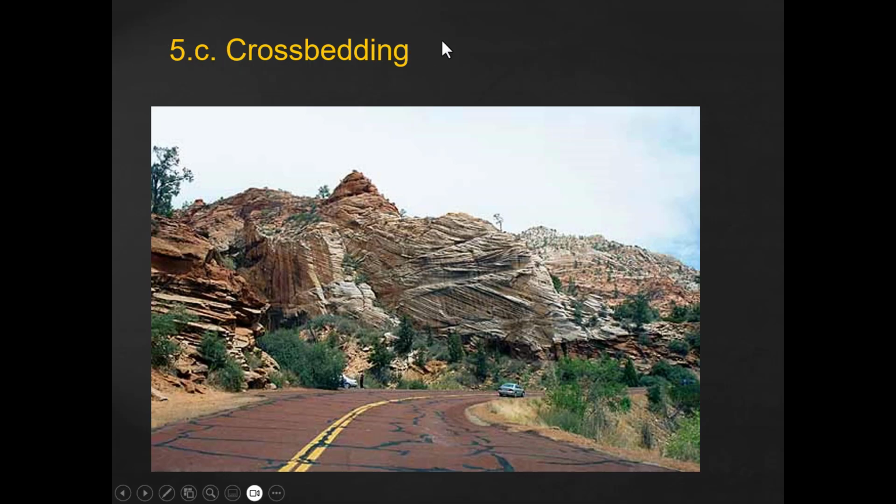Now the next one is the cross-bedding, and this here is showing you a typical beautiful cross-bedded sandstone from Zion National Park. You can see the layers here, and here are the cross beds. That just means that this whole area was formed by aeolian processes, which means that the sediment was carried by the wind. It was a big desert because this is the Navajo Sandstone, and it formed during the Jurassic, 190 million years ago. At that time, it was such a huge desert, and it was just sandstorm after sandstorm, and that's how these layers formed.